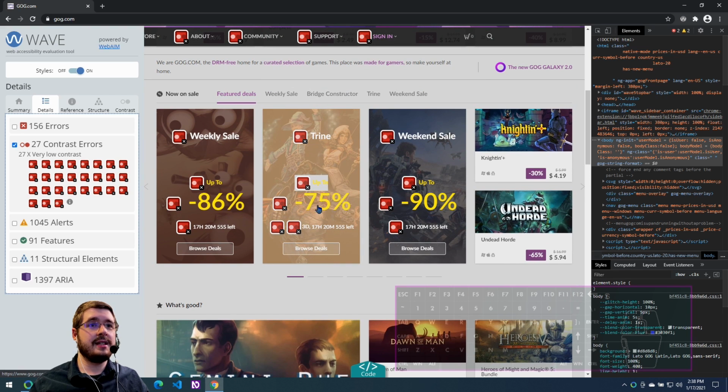Okay, so in this case, it doesn't like the yellow that's over this orange. So it's debatable how big of a deal this really is.